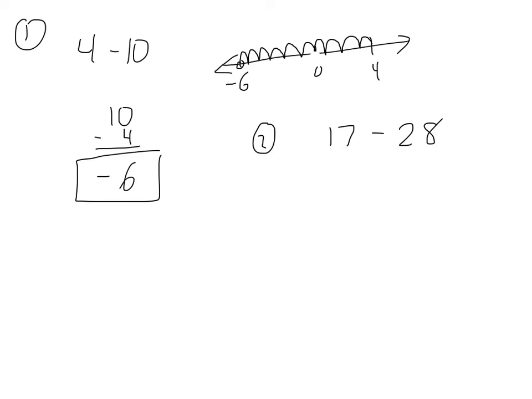So I'm going to take the absolute values of both numbers. The absolute value of 17 is 17. The absolute value of negative 28 is 28. And I'm going to take the larger one and subtract from it the smaller one. So that's going to be 11. Then I'm going to take the sign of which one? Well, it's the one with the larger absolute value, which is 28. Or I could think, I just tack on that negative sign, and now I have negative 11.